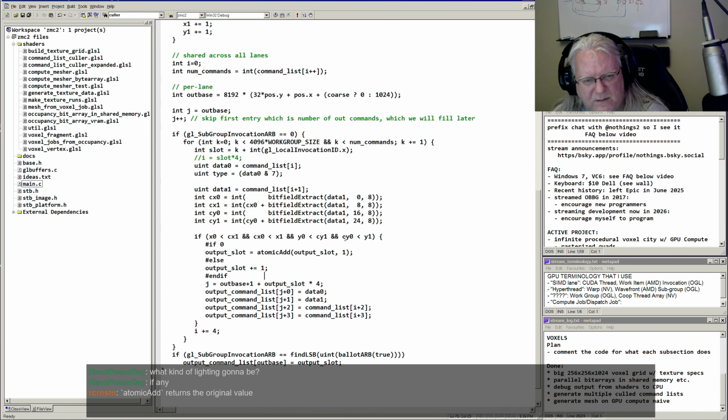What? Why would we lose a little bit of data here? It's num commands, right?